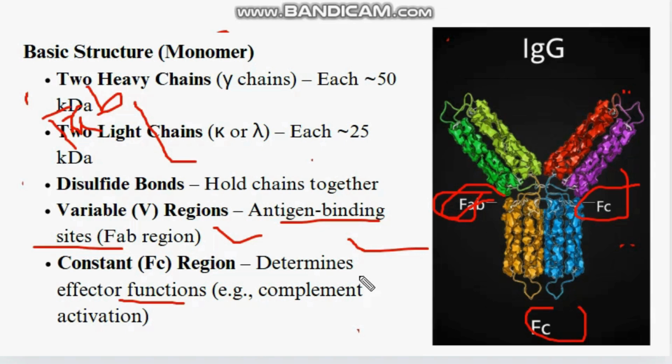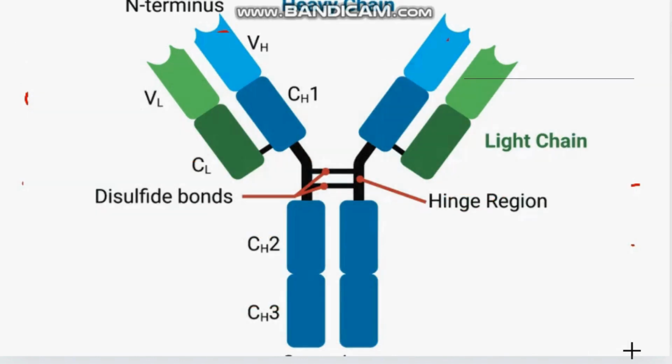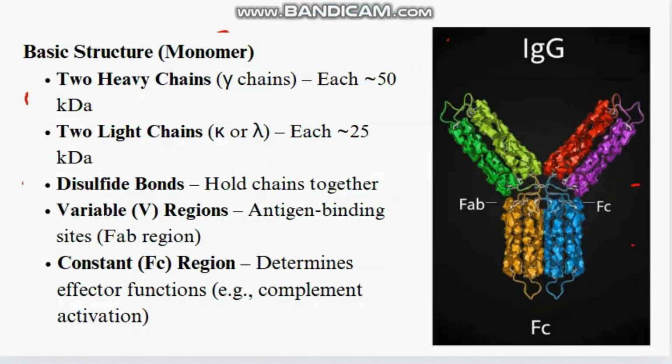So the effector region will stimulate or trigger the complement system. Complement system, as I told in the earlier videos, is a group of proteins which plays a vital role in the destruction of the antigen. It is a combined work of the WBCs to destroy the antigen. That is called the complement system, or complement activation.